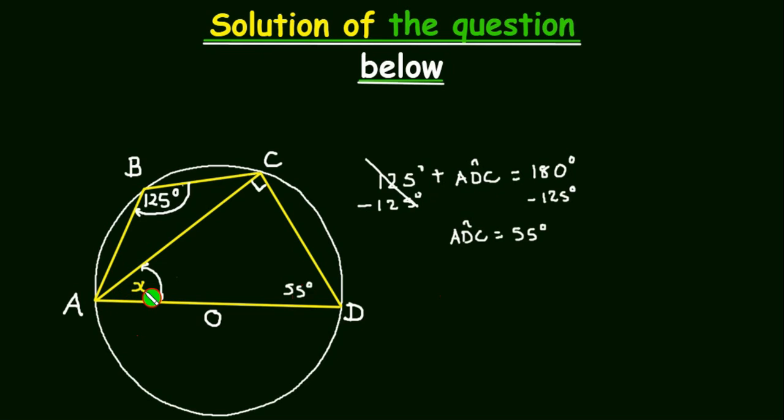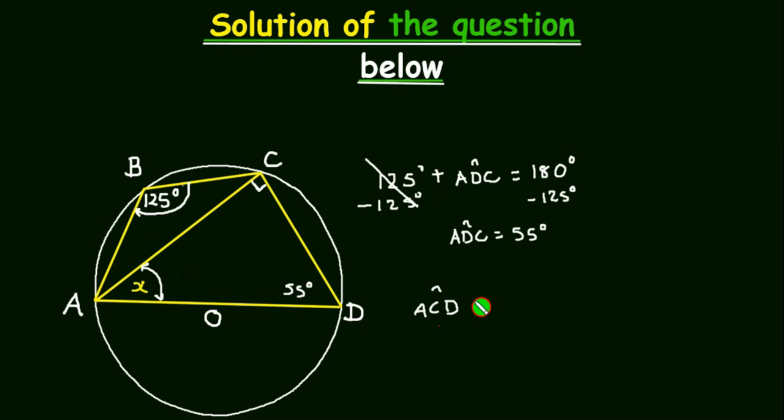So we utilize another property. And if you haven't yet viewed my previous videos on circle theorems, the links to those videos are in the description. So if we consider this triangle ACD, angle C is an angle in a semicircle. And we say that the angle in a semicircle is a right angle. So therefore, angle C is a right angle, or it's 90 degrees. Then we use another property that says the sum of the angles in a triangle is equal to 180 degrees.